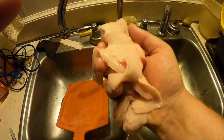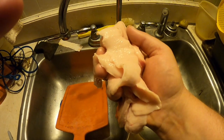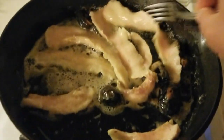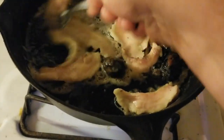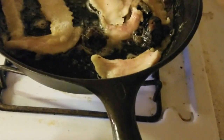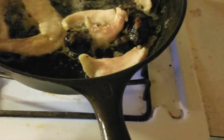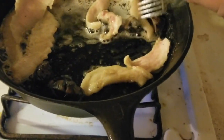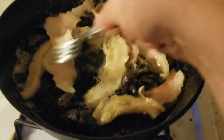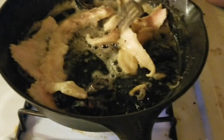Alright guys, this is what I ended up getting out of that beaver tail. So I am going to toss this in with some butter and another steak and some mushrooms. We're going to fry this up. This is kind of crazy, guys, because I'm frying this beaver tail up. And honestly, if you look at it, it looks like bacon. It's frying like bacon. It's getting almost like that rubbery, I don't know. I don't want to overdo it because this could get really tough or something. I don't want to do that. These dark things in here are just some mushrooms I had in the fridge, but I'm just going to fry these up a little, and then I got a steak I'm going to throw in here too. But I don't want to overcook it to try it.